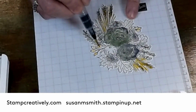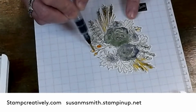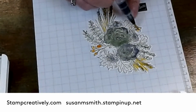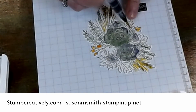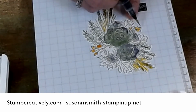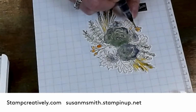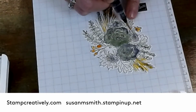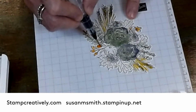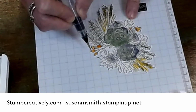And then I'm going to put, this is pumpkin. So I added a little bit of pumpkin to them. And then I wanted them even darker, so I used a little bit of the Cajun, like on the ends here and down there at the bottom, because that looked a little more realistic to me. Why? I have no idea.